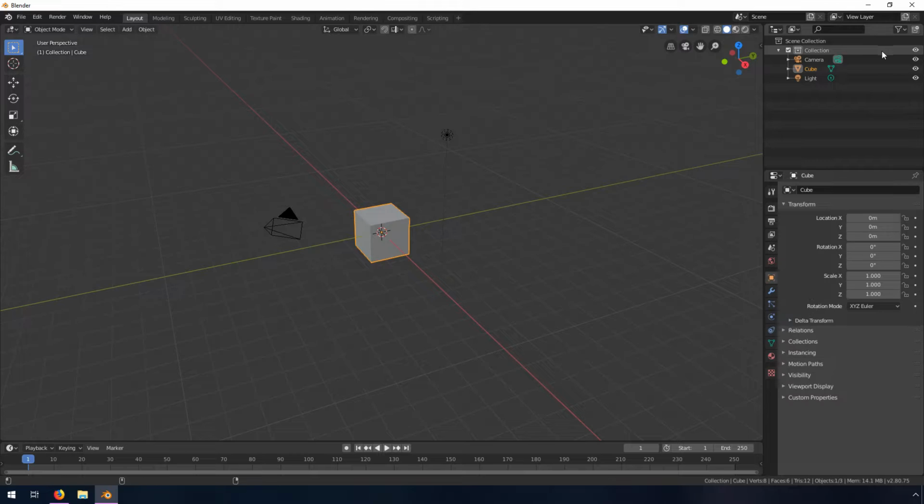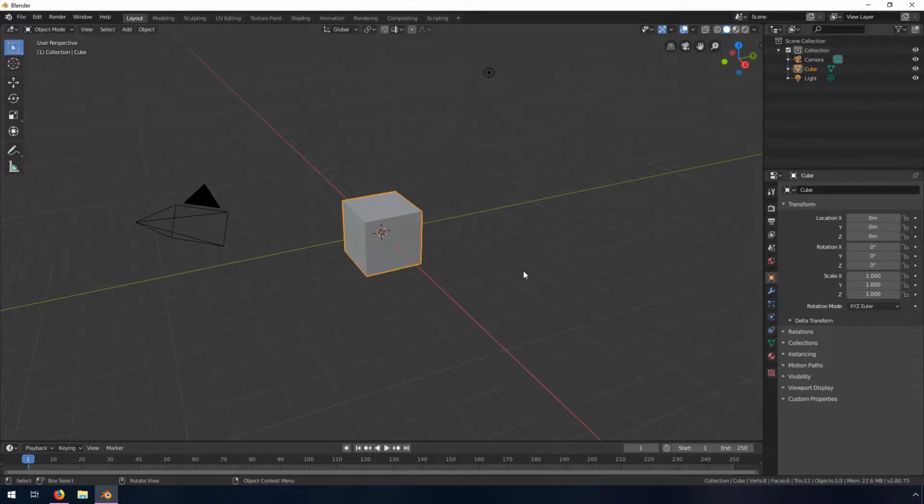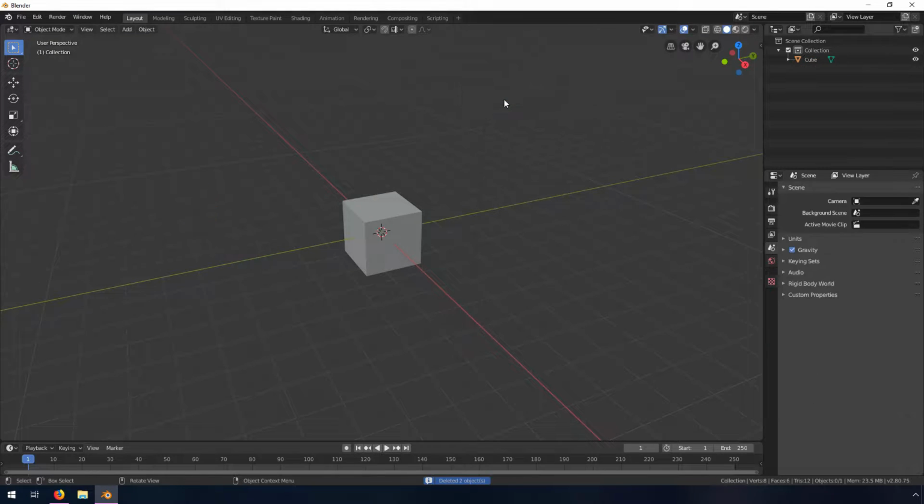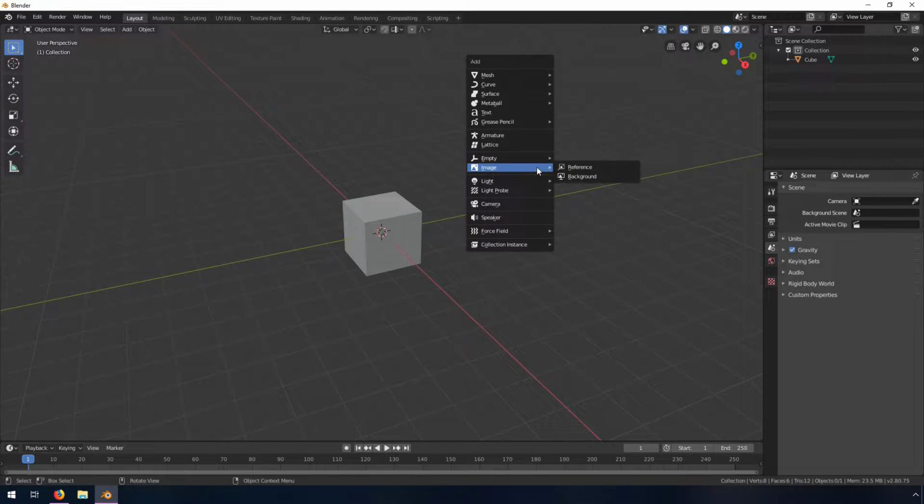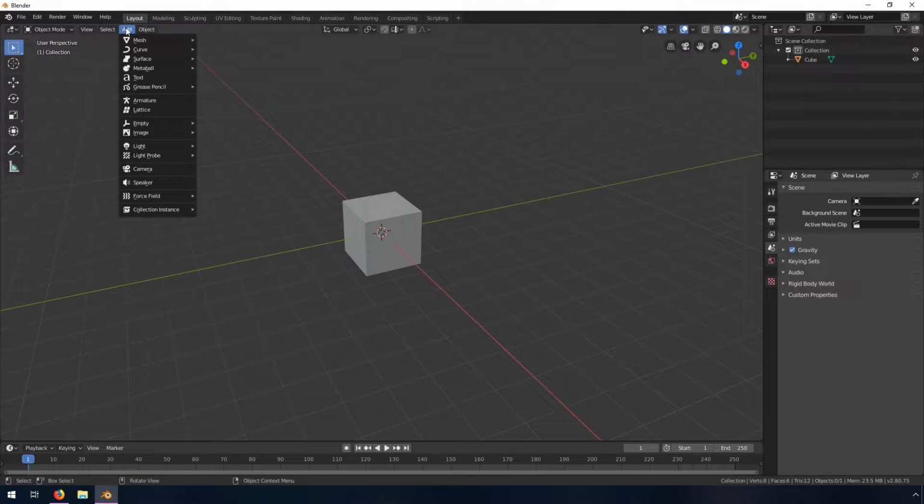So, oops, let me back out of this. I have Blender version 2.8 open right here, and this is the starting scene. The first thing I'm going to have you do is left click on this, shift click on this, and then hit the X key and click delete. We'll keep the cube, and we will insert our reference images. So we're going to hit Shift A, and that's our add menu. You can also do that from up here and click on the add menu.